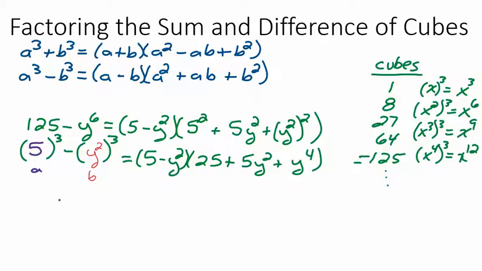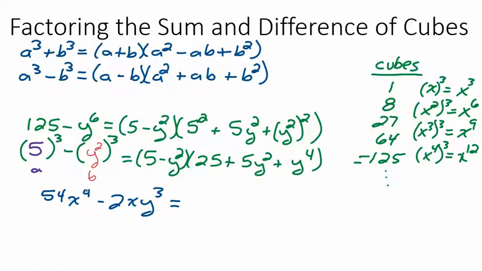This one has something different about it. Let's do 54x to the 4th minus 2xy to the 3rd. And you're looking at that and you're thinking, what is going on? That doesn't even look like the difference of cubes. 2 is not a perfect cube. 54 is not a perfect cube. But what is going on there is a greatest common factor. Right? You always need to look for a greatest common factor. What is the greatest common factor?